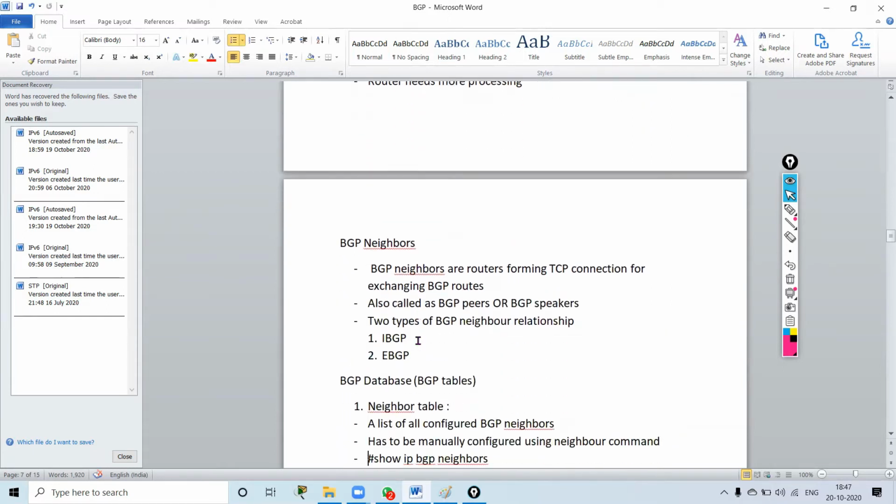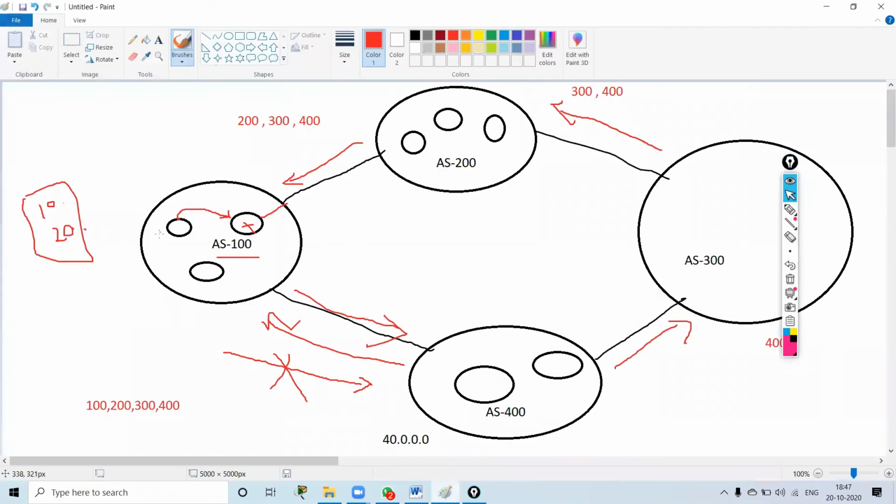Now BGP neighbors are routers forming a TCP connection for exchanging BGP routes. They are also called BGP peers or BGP speakers. There are two types of neighbors: IBGP, internal BGP, and EBGP, external BGP. Suppose these three routers are running BGP.